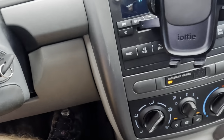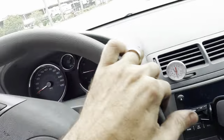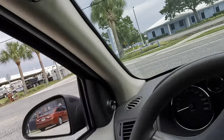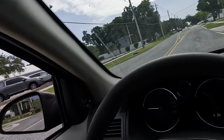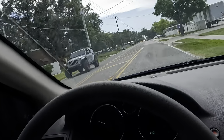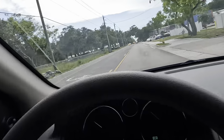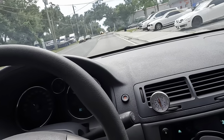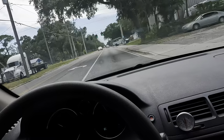Okay, so the first thing I'm noticing while driving is we don't have that sinking pedal anymore. It's got good, fast, and responsive brake pedal action. That's because the shoes do not have to take up all that space in the drum. So far, so good. Nice and smooth. Let's give it a brake event. Oh yeah, brakes feel great. Very nice.